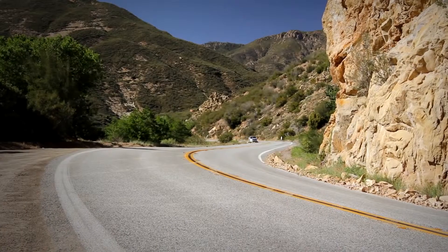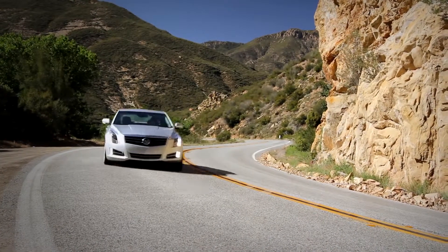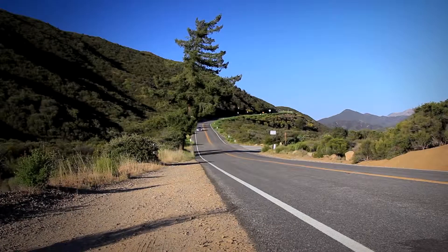I can't believe it only goes with a six-speed transmission, but this is where we're at now — you used to think six gears was a lot, no longer. It doesn't take advantage of the power coming out of this car; the transmission doesn't really know how to use it. It's sort of like you have to ring up the transmission department and make a special request that you want a gear change now. It just can't compete with the Beamer on powertrain, transmission, and sheer grunt.